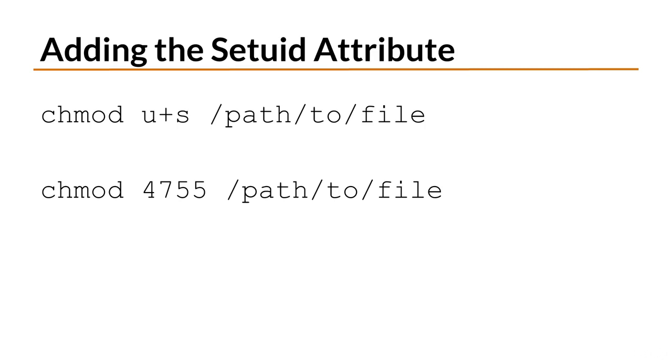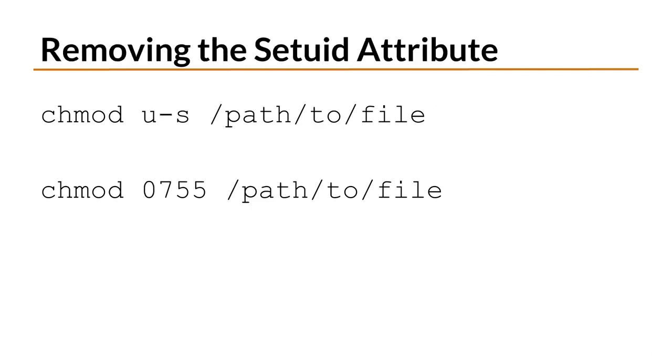Just like any other file permissions, you can add the setuid attribute to a file using the chmod command. To do so in symbolic notation, run chmod u+s and then supply the path to the file. To add the setuid attribute using octal or numeric notation, start the permissions with a 4, then follow it with the normal permissions mode. For example, you could run chmod 4755 to turn on the setuid attribute, allow the owner of the file full permissions, and everyone else the ability to read and execute the file. To remove the setuid permission, run chmod u-s or chmod starting with a 0 followed by the desired numeric mode.